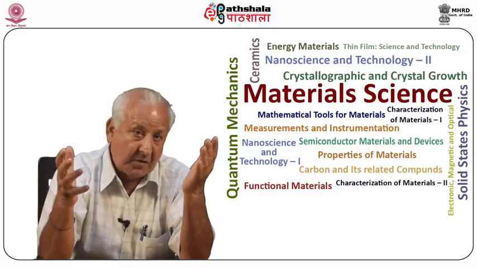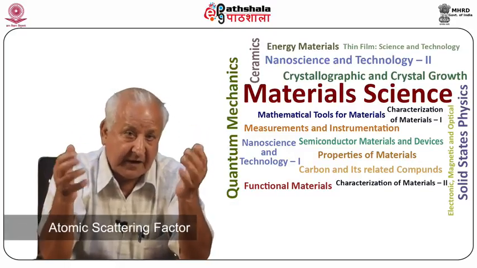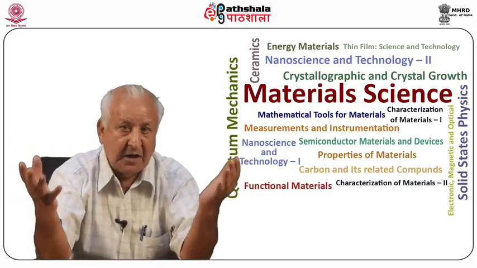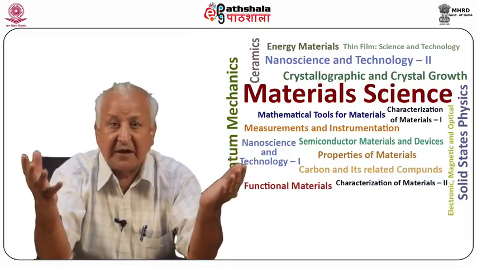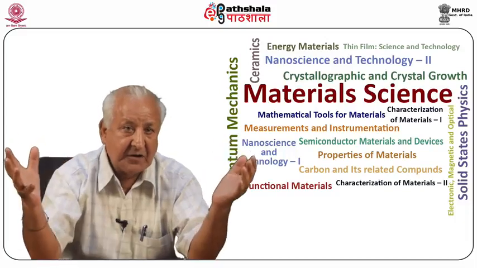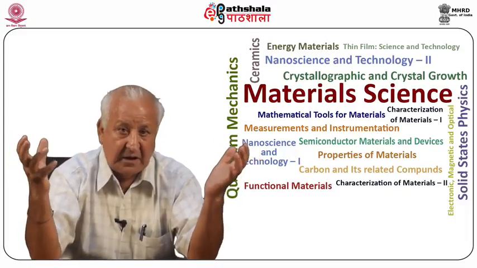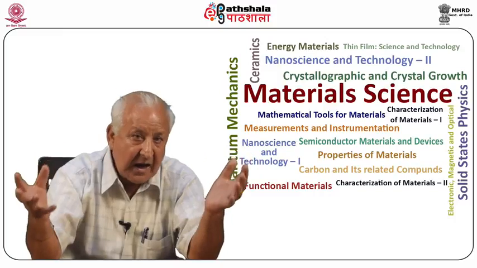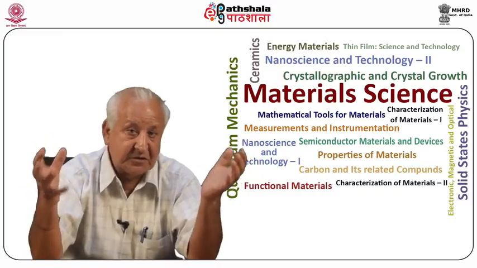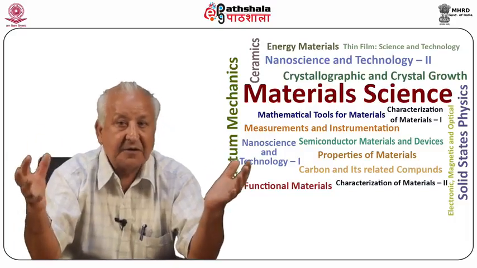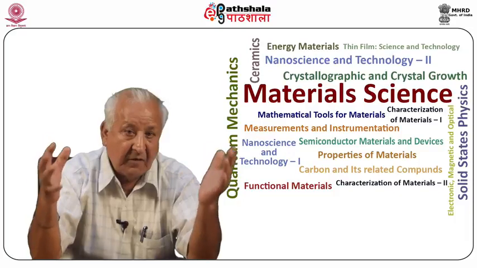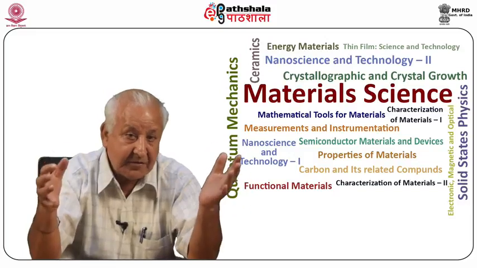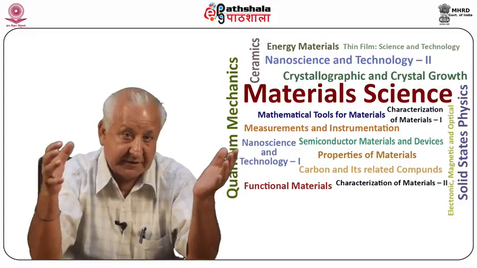Now, let us talk about structure factors, that is, atomic scattering factor. We have considered scattering of X-rays on the basis of the assumption that there are centers of scattering at the lattice points. However, one has to realize that the scattering is a result of an interaction between the incident X-ray beam and the electrons of atoms composing the solid, no matter where the electrons are positioned. In other words, one must consider scattering of X-rays by a continuous distribution of electron density associated with each lattice point.